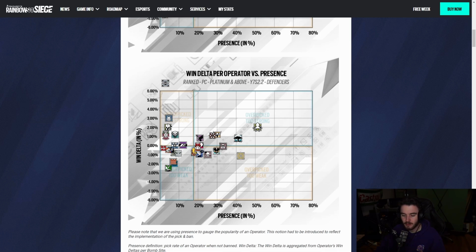One thing that does stand out is Goyo, underpicked too weak, according to this key. Interesting, considering that he has so much ability to deny areas for a really long period of time, but now that they're not attached to shields, maybe players aren't playing him as optimally as they could.